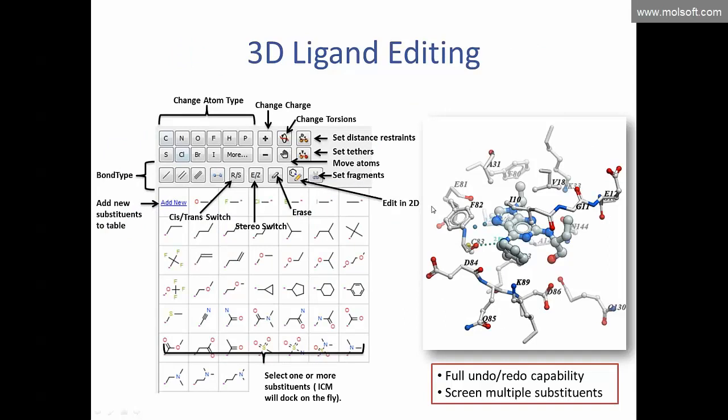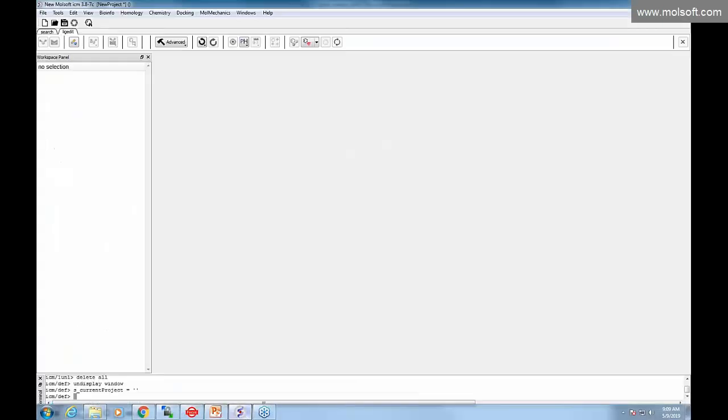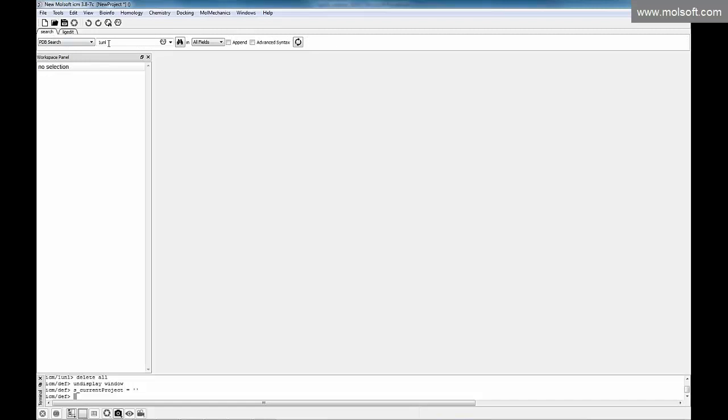Okay, so before we get on to editing, we're going to look at the visualization tools. So if you have ICM open, you can try and follow along, or you can watch the video afterwards. But we will be working with, as I mentioned, that CDK kinase. It has a PDB code of 1 UNL.